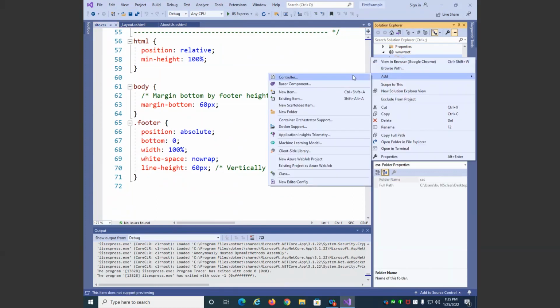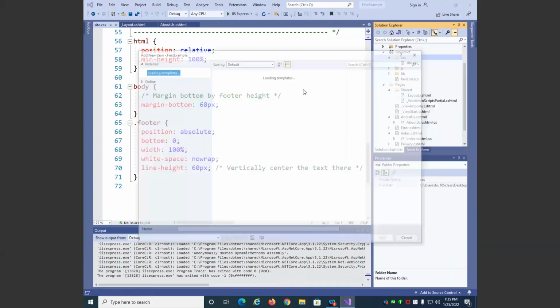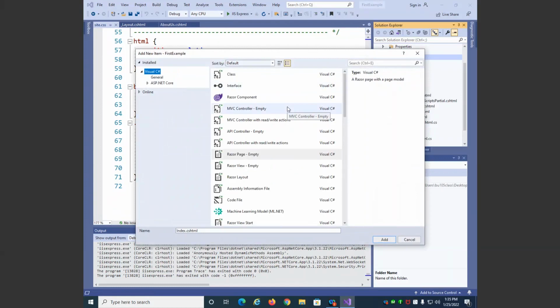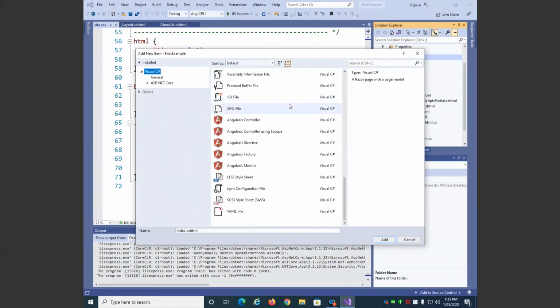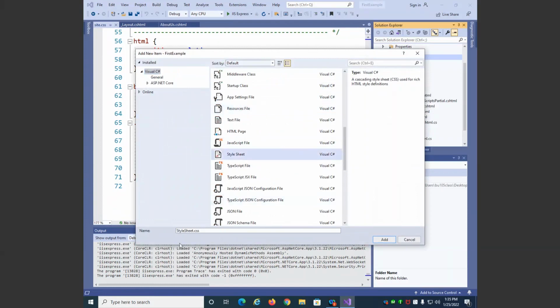I'm going to add a new item. And I'm going to call it my style.